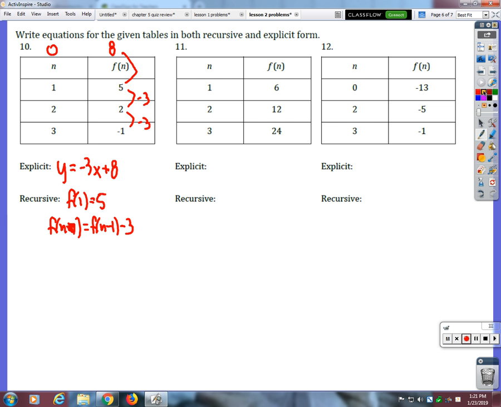So then for this one, what's happening each time? Now it's doubling. So this is going to be an exponential one. What is our starting number? What is it at 0? 3. So we're starting at 3, and then we're doubling each time. Okay? So then the recursive of this would be, my first number is 6, and then to get the numbers after that, I take the one before it and multiply it by 2.